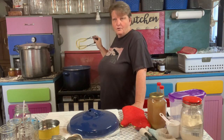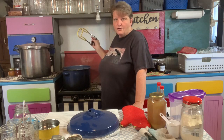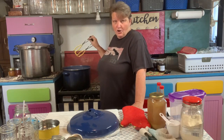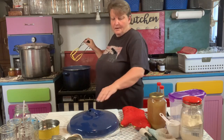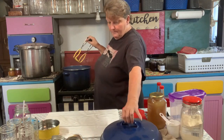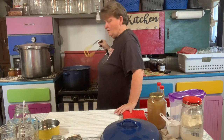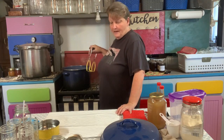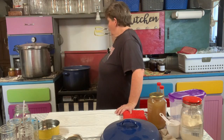If you take them out where you have an air conditioner going or a cool draft or something like that that's going to hit the jars, then it can shock them and cause them to break. But again, I am in my outdoor kitchen. It's 100 degrees today, a little over I think. So it's plenty warm out here. I don't have to worry about that. So I'm going to go ahead and take mine out and get them sitting.